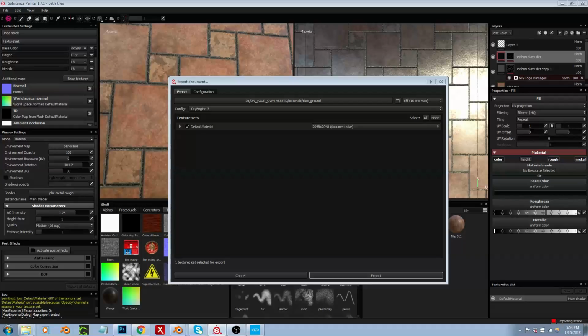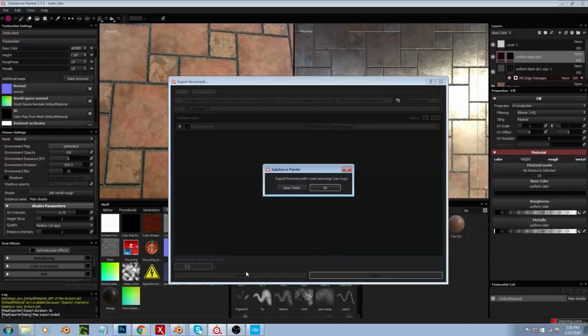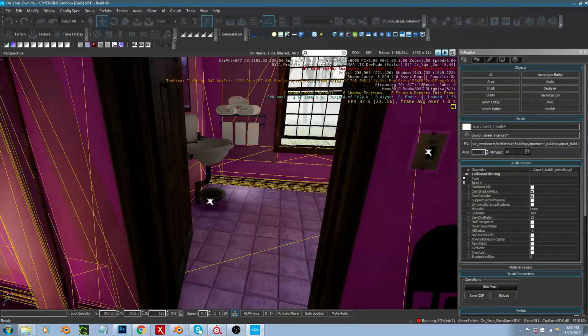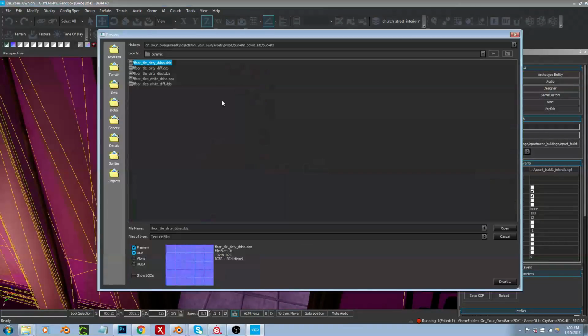All right, so let's see, where do I want to put this? In here, textures. So this is going to be floors, PBR. I want to do floors, or do I want to do, let's do tiles, PBR, and this is painter. Select, export. All right, let's see what the last 5 to 10 minutes brought as far as a different texture for this thing here.